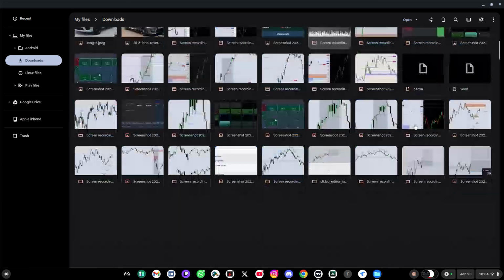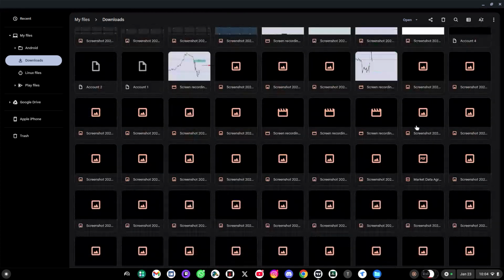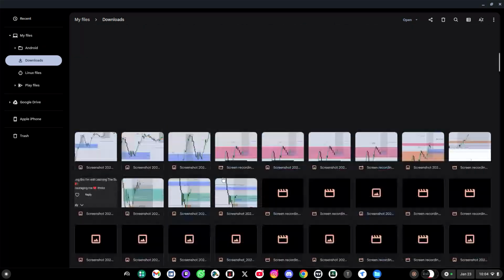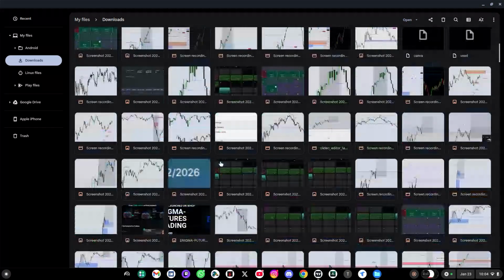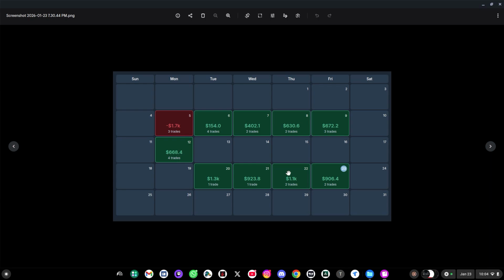So this is my journal. This is everything. It is a lot, as you can see. But this is it. Let me show you. I wanted to show you guys something. This is our current consistency. This is some of the money we are generating. Have only 1 losing day, and we have the rest being winners.